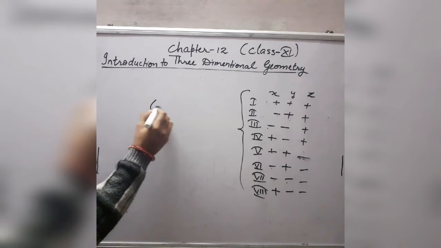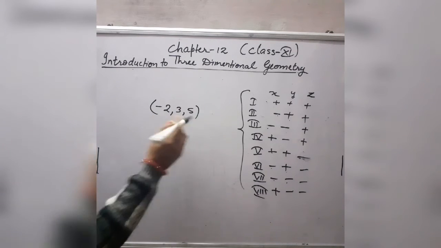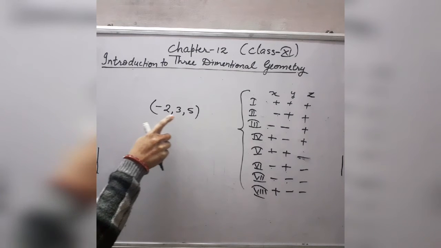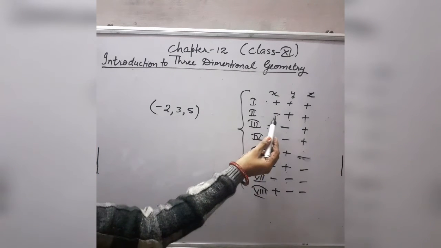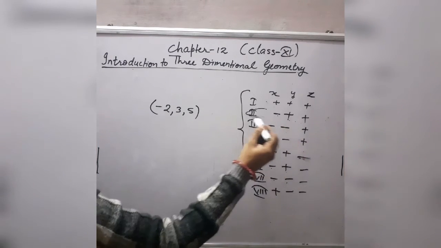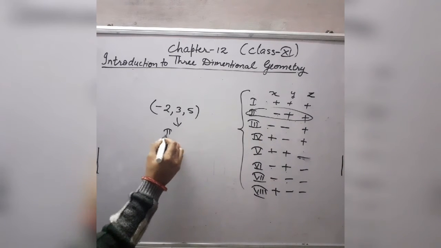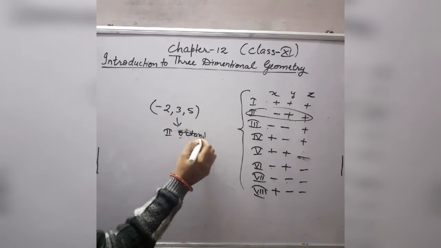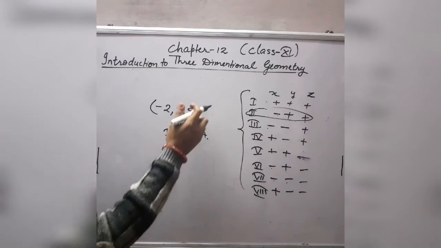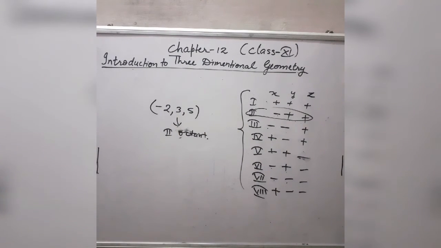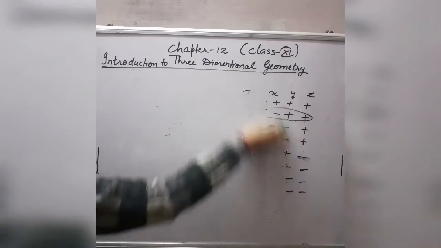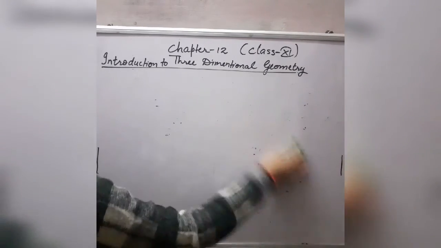Let us suppose this is any point in three dimensions, and if you see here, in this point x is negative and y and z are both positive. X negative, and y, z positive, positive. This is x negative and y and z positive. It means this point lies in the second octant. So on the basis of these signs, if the coordinates of any point in three dimensions are given to you, then you can identify in which octant this point lies. So these are the signs of x, y, z variables in the 8 octants.